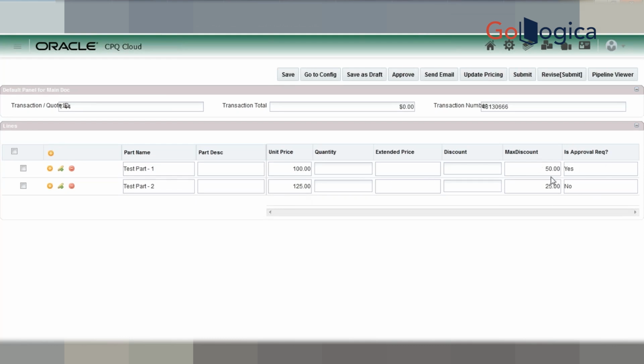So now we need to use these values. The user needs to enter the quantity. So let's say I'll put 2 and I'll put 3 here. Now we need to calculate extended price, right? We have this logic on update pricing, so let's trigger that update pricing. We can see the values got updated, the pricing. So once we pull the quantities from the user, it calculated the prices.